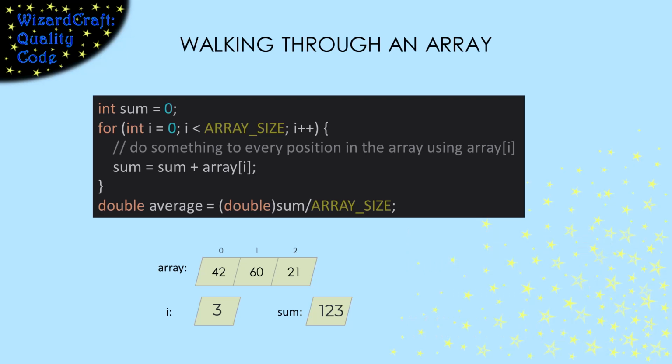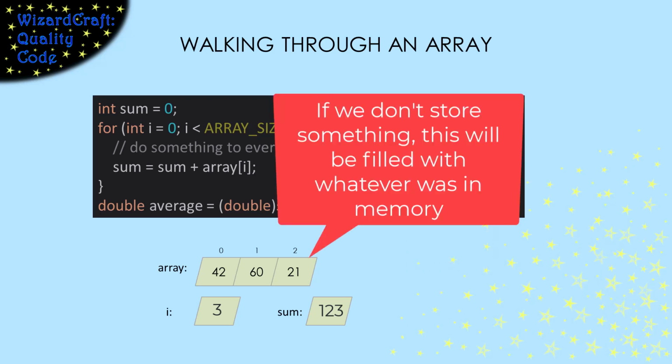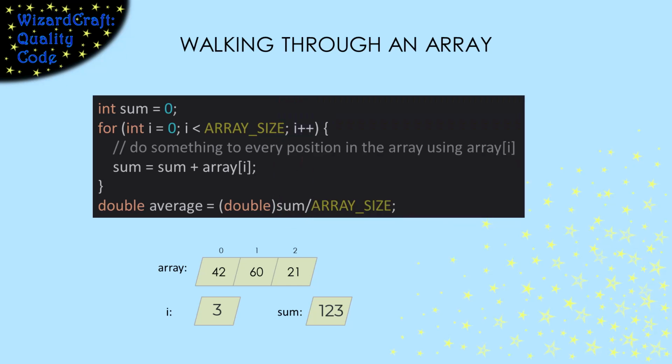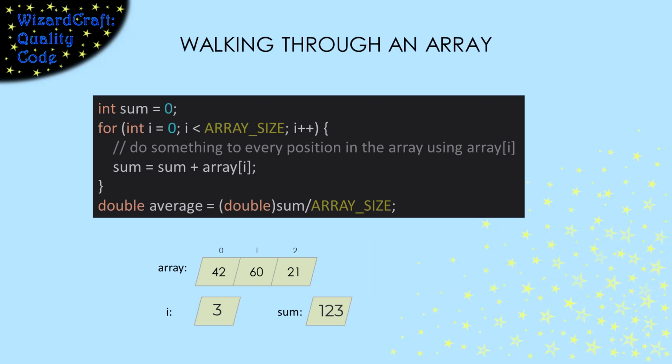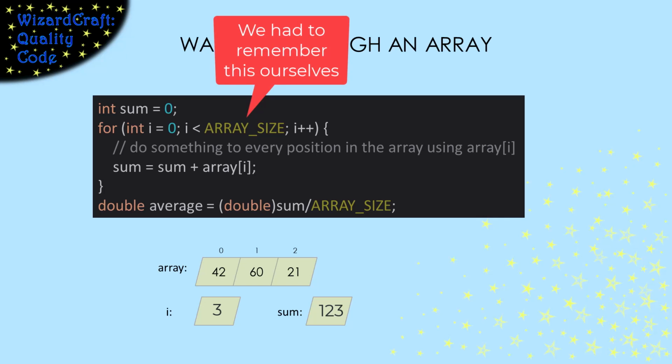In C, we also have to be careful because the compiler will not initialize the array's values. It could contain whatever was lying around in memory when the array got allocated. So we often have a walking through an array loop that initializes all of the positions of the array. One other important difference between C and other high-level languages is that in C, an array does not know how big it is. We have to keep track of the size ourselves. In this example, I used a pound define, but we could have used a variable if the array wasn't always the same size.